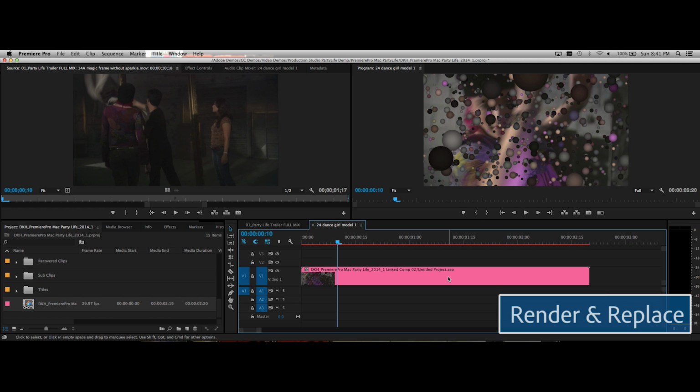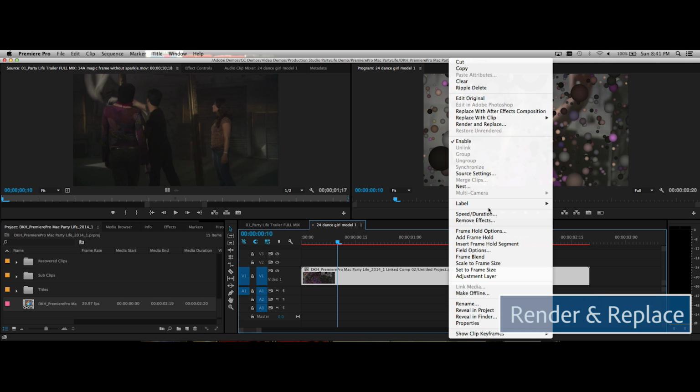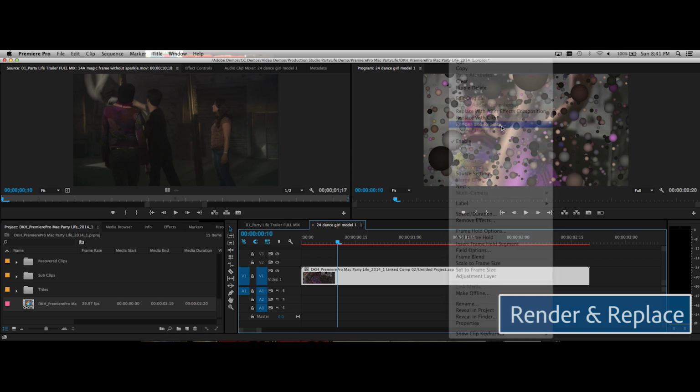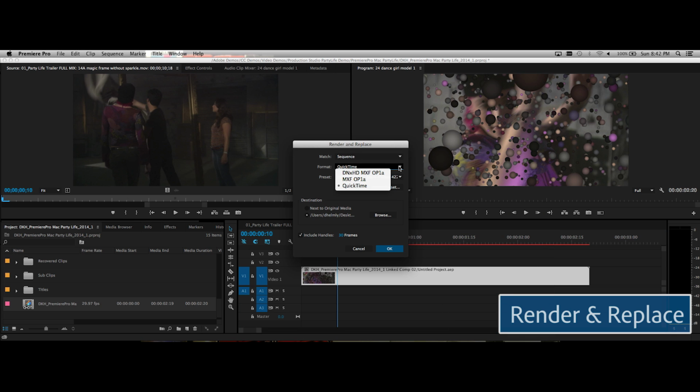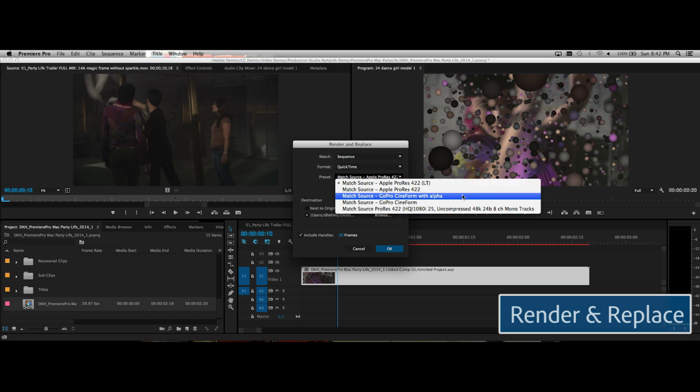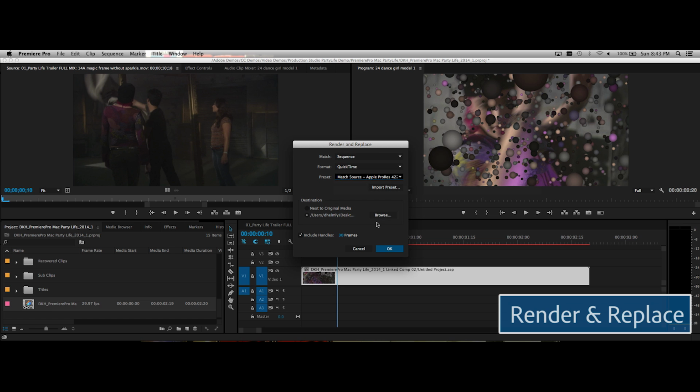Now, there's going to come a point where this particular work is done, and you want to go ahead and render that out. A lot of times, people will jump back over to After Effects and render it out. But in fact, using the same technology you saw in Consolidate and Transcode, I can render and replace right here in Premiere Pro. So I'm going to go ahead and give it a render and replace command. I've got some formats that I can select from, like DNx, MXF, and QuickTime, and I've even got choices under the QuickTime header where I can even choose that new GoPro CineForm finishing codec with or without an alpha. I'm going to go ahead and leave that as a ProRes and click OK.